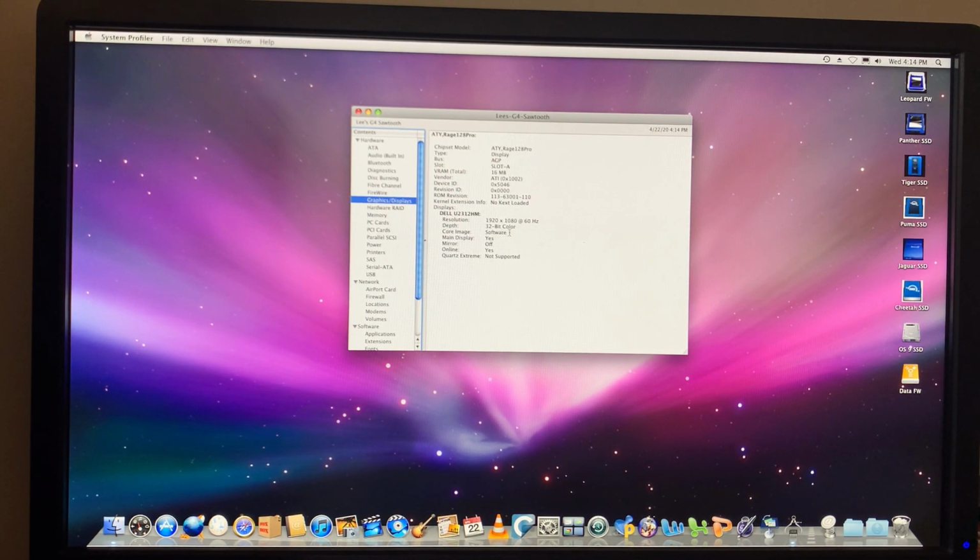Core Image says software. It should be hardware enabled. Quartz Extreme, not supported. Both of these cause problems in running Leopard. And the fact that we have only 16 megabytes of video RAM doesn't help matters.